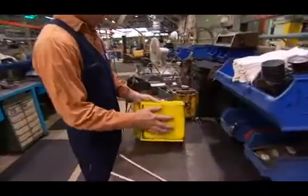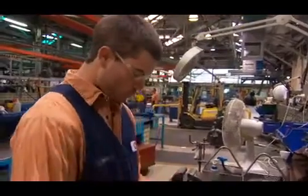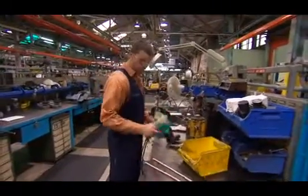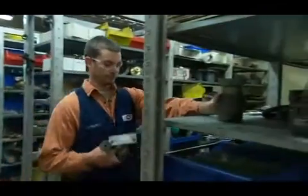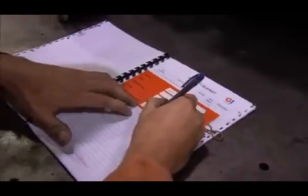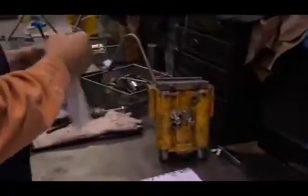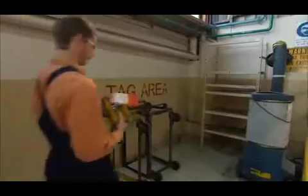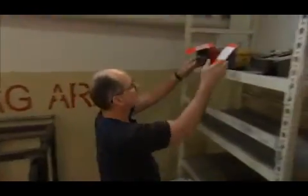Only keep what you need in your area and then remove the things you don't need from your work area. If it's obvious junk, you can toss it out. Return things that belong in a storage area to that storage area. If you are unsure about anything, you should red tag it with a label, stating your name, date, and why it is not needed. Then move these items to a red tag holding area where people can recover something if they change their minds.